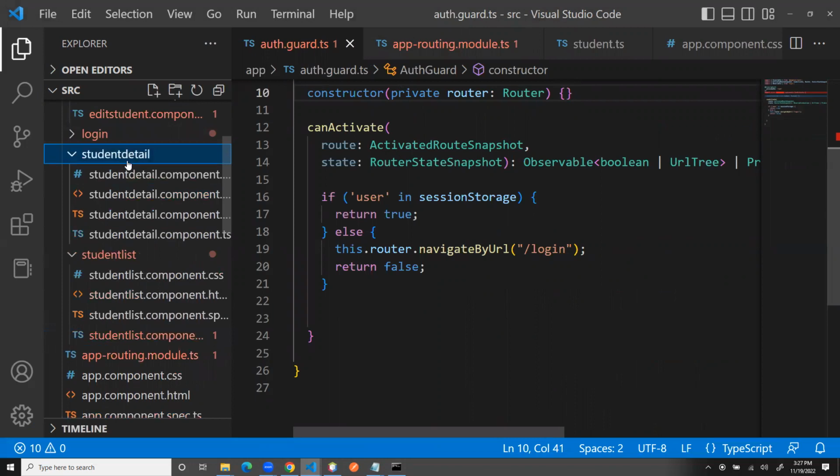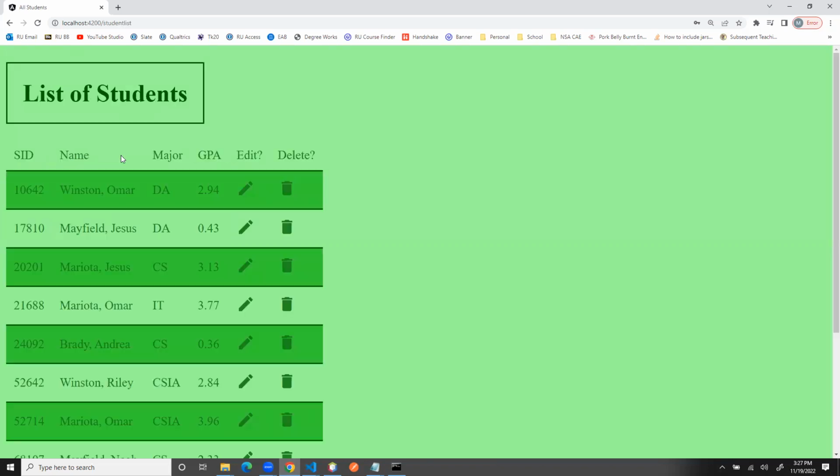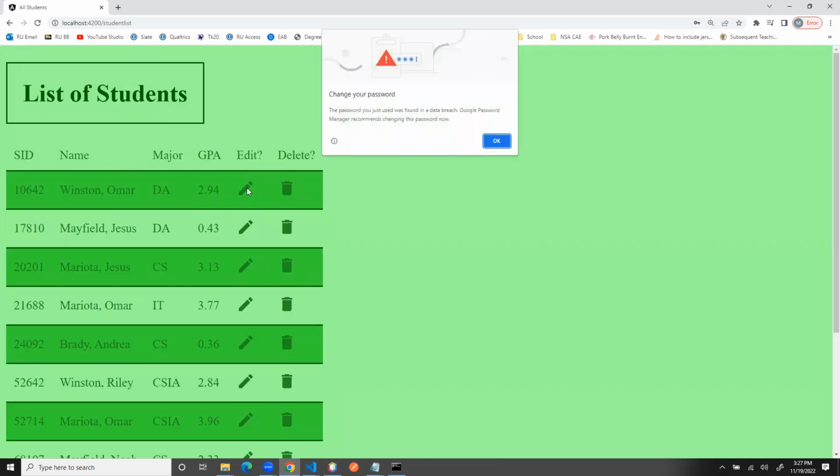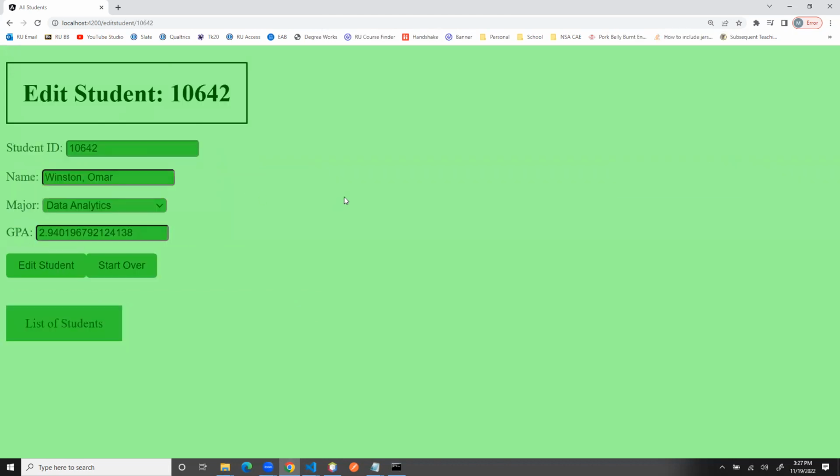So first of all, we've left off advisor completely. When we log in, Mike, we log in. I don't care. Don't save the password. You go to edit. If I click edit student, this will fail because we now have a notion of advisor. And as a result, this simply isn't going to work.